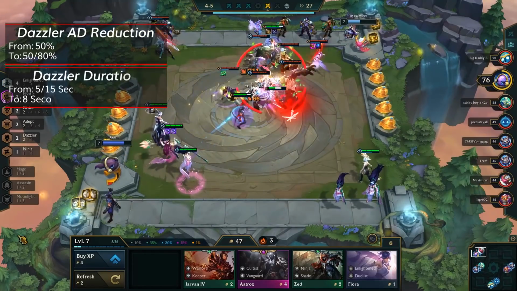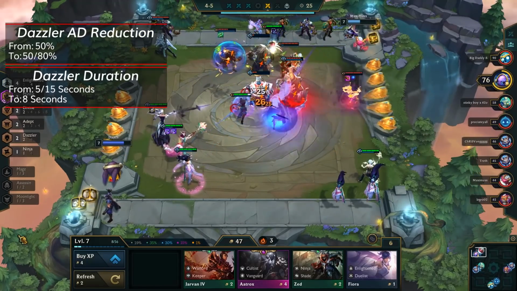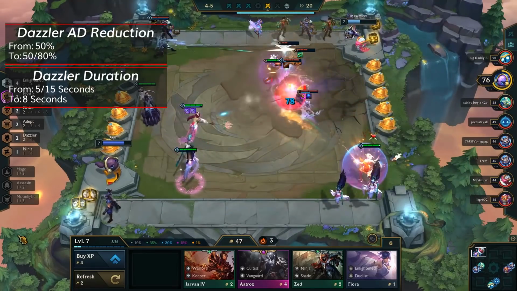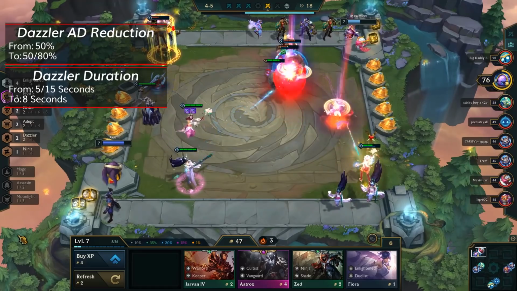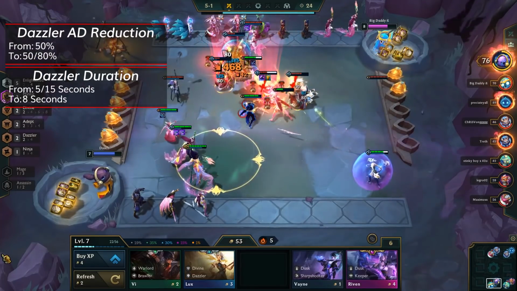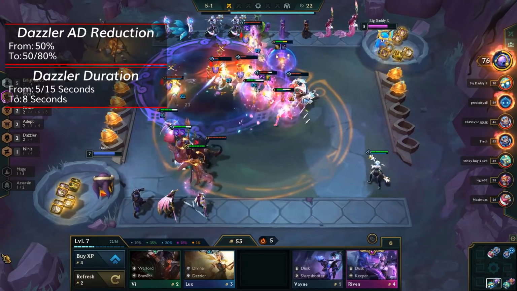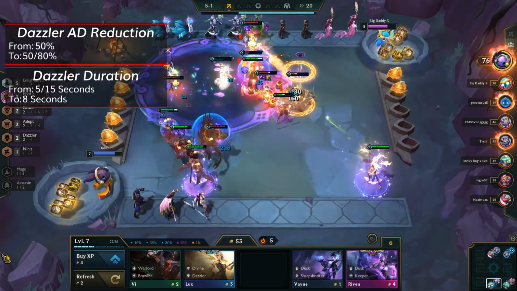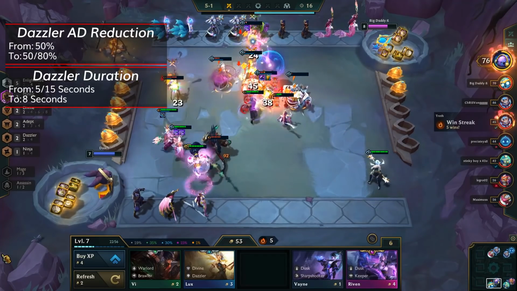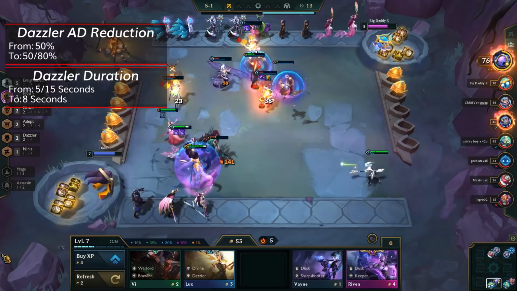The second change alters the duration of damage reduction from 15 seconds to 8 seconds for both tiers. The duration matters less, but it does make 2 Dazzler more appealing. So looking at both of these changes, 2 Dazzler is slightly better and 4 Dazzler is more effective at a shorter duration. Overall, it means Dazzler will potentially rise again as a counter to attack damage builds, but again, committing 4 champions to this trait may be less than ideal.